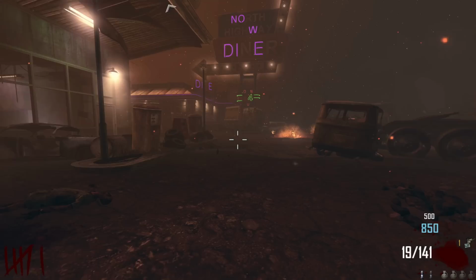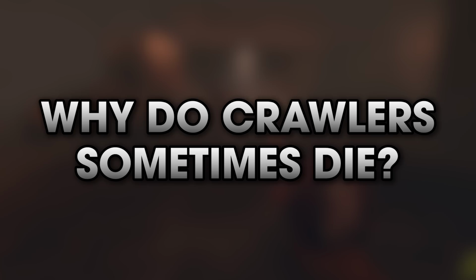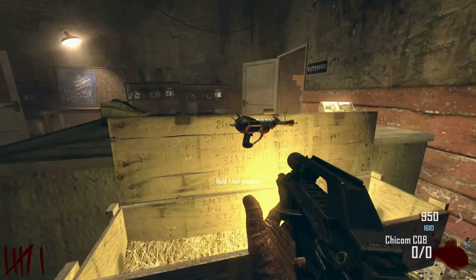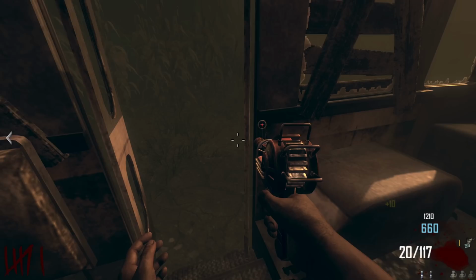This is actually another question I'd love to know if any of you have made it this far into this video, because Jesus Christ, this is a long one. Why do crawlers sometimes die? I would love to know. Please and thank you. Oh, ray gun. All right, we're fucking loaded. Also, because we actually got everything we need in diner for once, we can just go straight to the crop fields and power and not have to do our stupid 20-minute crawler journey.